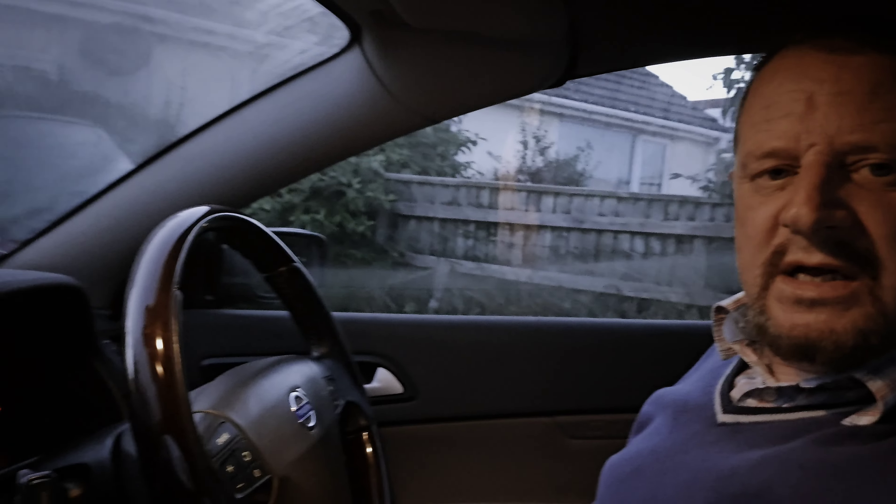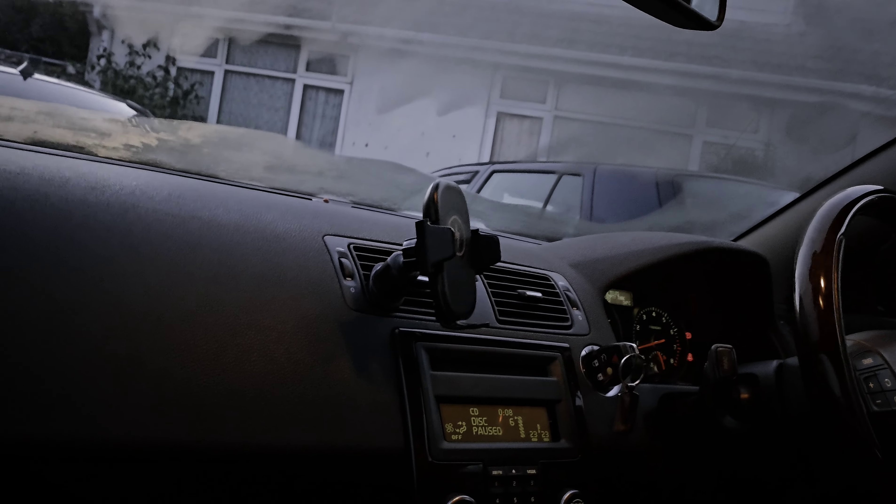It's a Volvo C70, so it's a convertible. The leather's pretty crap but everything else is pretty good. It's had a few problems though — nothing I'm not used to now with cars. I had some error codes come up which I have reset, just to see if they come back again and find out what's going on.